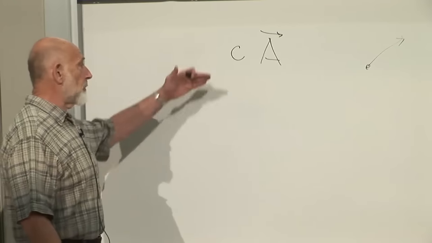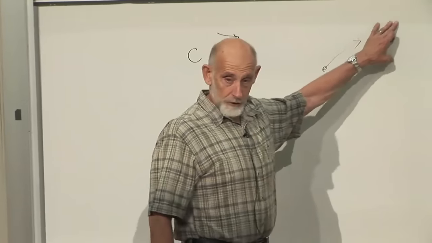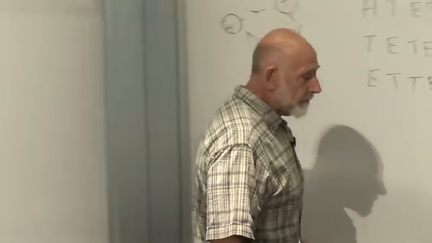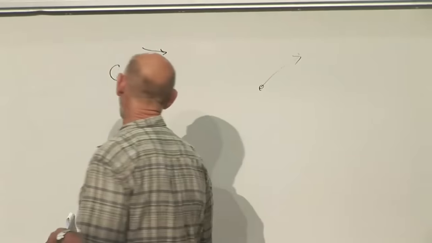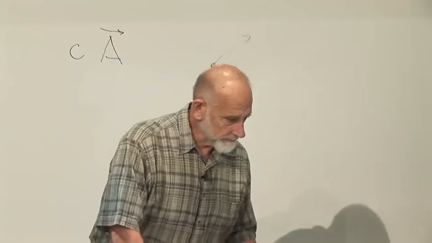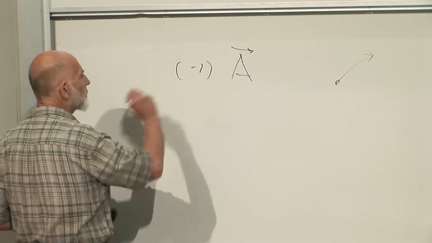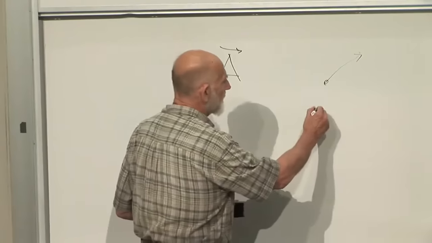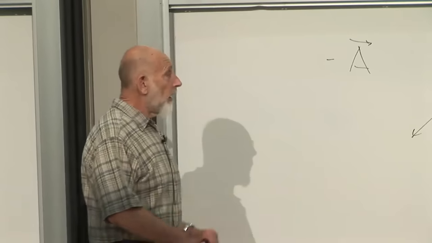What's the definition of that? It depends on whether C is positive or negative. If C is positive, it's a vector along the same direction, except its length is multiplied by C. So twice a vector means a vector of exactly the same direction, but twice as long, and so forth. We can also define the negative of a vector. In other words, we could let C be minus 1. I can either put here minus 1 or just minus the vector. And of course, the negative of a vector is exactly the same vector except with a direction in the opposite direction. That's the definition of multiplying a vector by an ordinary number.